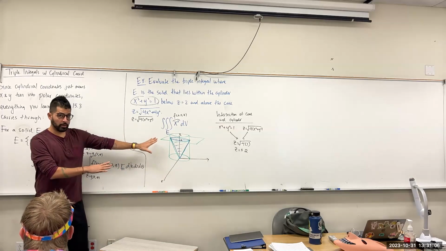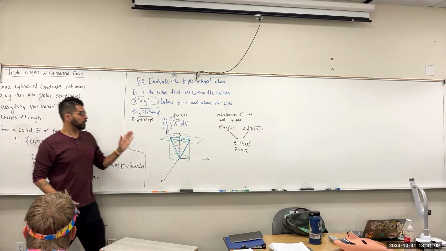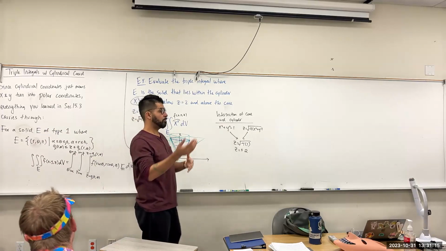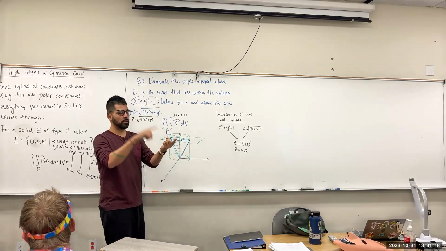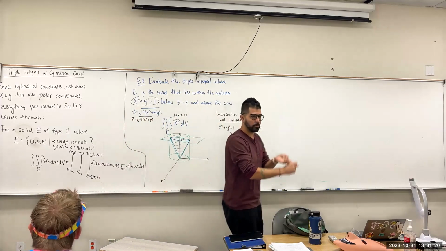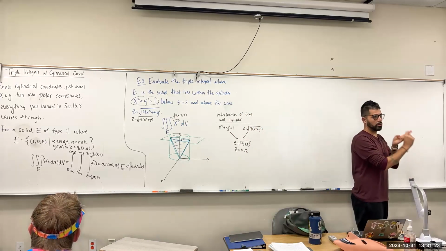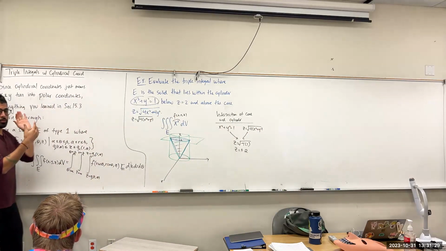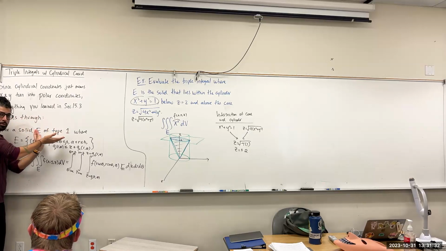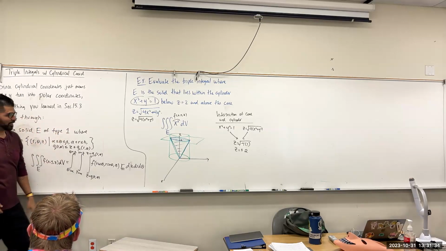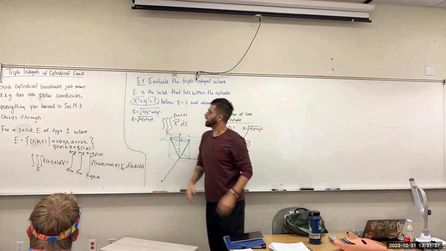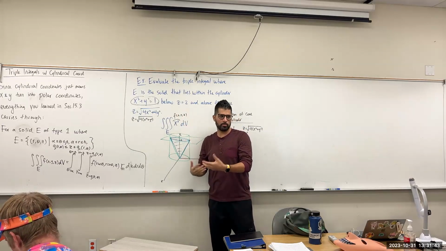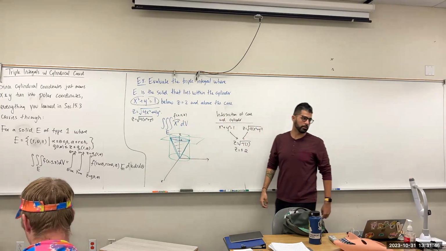Okay, so this is the solid now, right? We're going to try to bound it. Here's what you have to try to do, what we practiced on Thursday. Is it a type 1 solid where I bound Z? A type 2 solid where I bound X? Or a type 3 solid where I bound Y? Hint: we're doing a section on cylindrical coordinates, where usually we're hoping it's a type 1 solid. The other hint is that you have a lot of equations with Z isolated already, so that usually means try to bound Z.